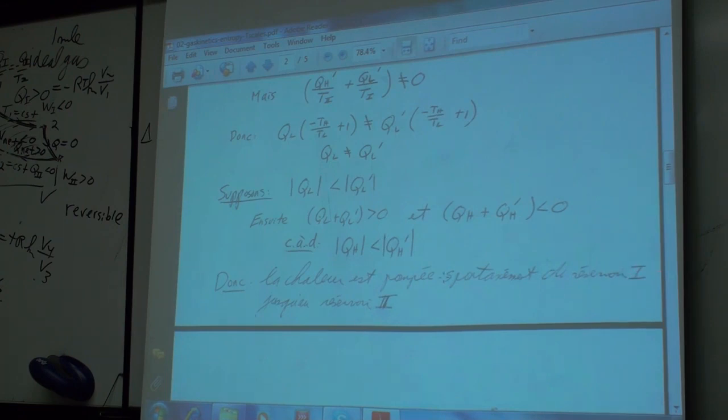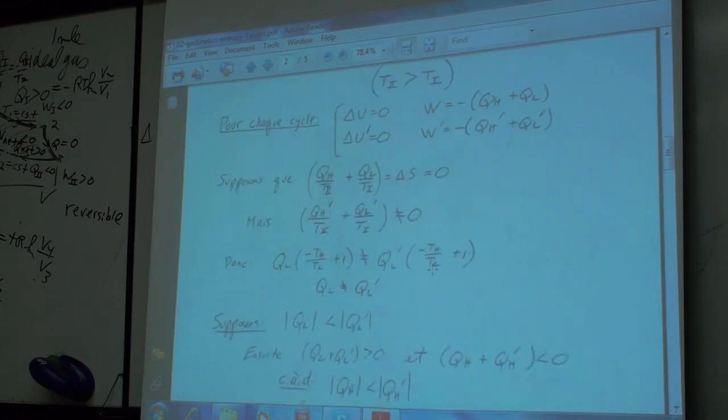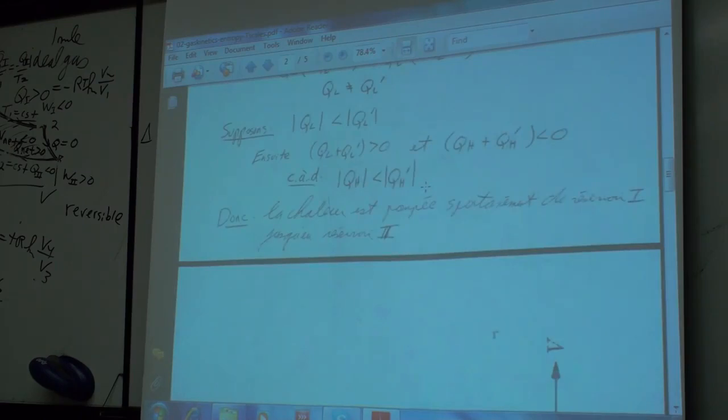Go through the logic here, and think about it. I'm trying to show that no matter what the fluid is, this will always be the case. So let's suppose that this is the case. We've defined a temperature scale such that QH over T2 is QL over T1, but that's only true for an ideal gas. So suppose that the other one is not an ideal gas, and so this isn't true. Let's say arbitrarily we let QL be less than QL prime, then we'll find that the thing runs spontaneously, and spontaneously pumps heat from low temperature to high temperature.